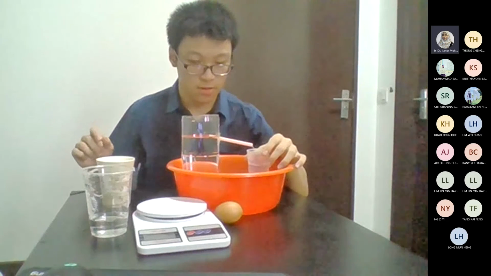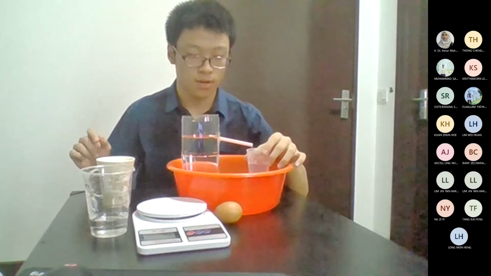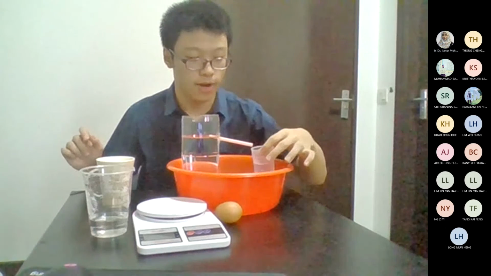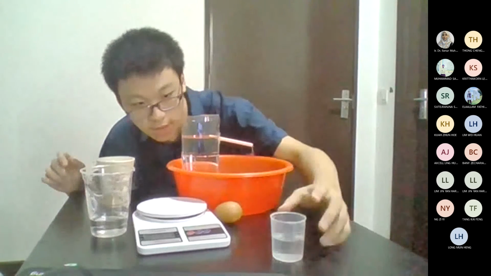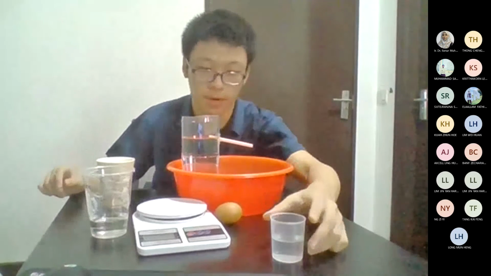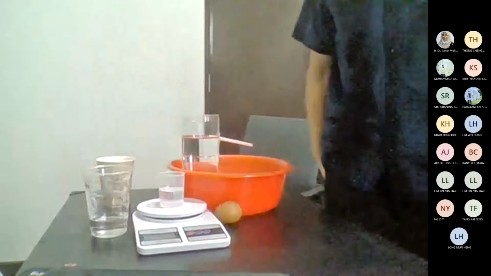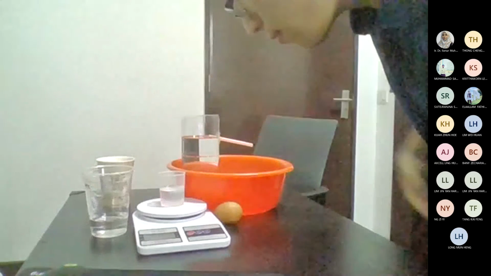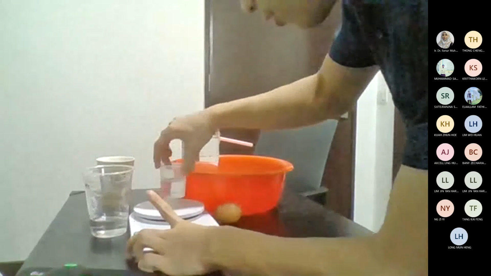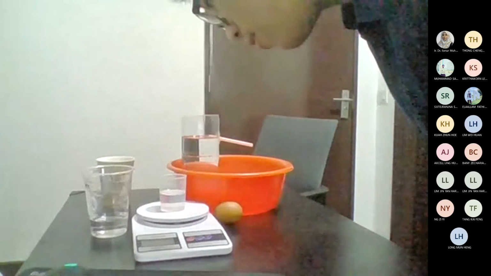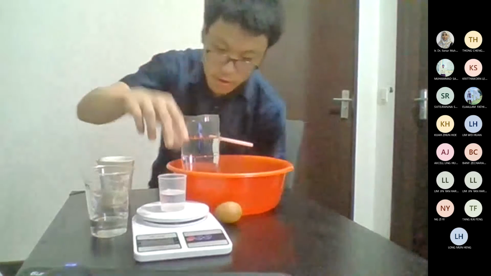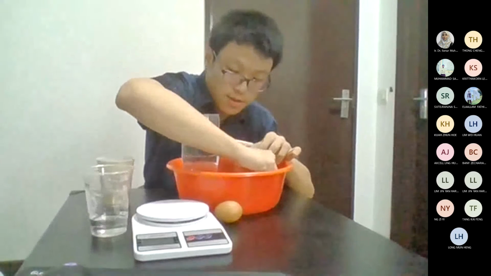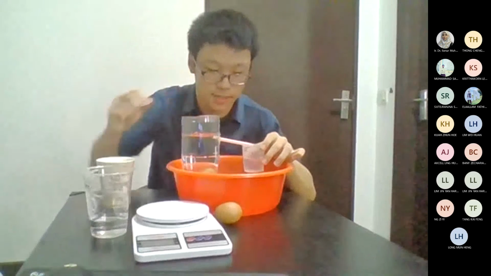So you have constructed your own beaker. That is good. No, this is a beaker which I already had the measurement. So this beaker shows that 50 ml of water was displaced, which you can measure the weight of with the electronic scale. So you can see that in the electronic scale, there is, never mind, it's not working for now, but basically the more eggs you put in, the higher the water level rises.